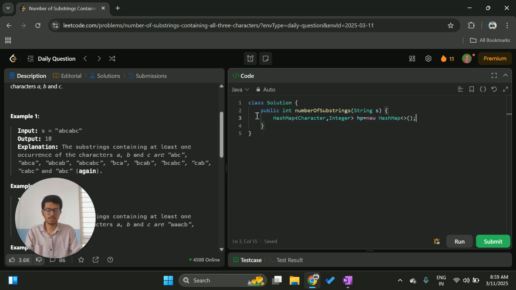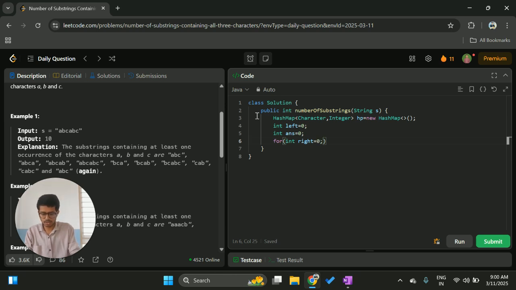This is the initialization of the hash map. Now we keep left is equal to 0 and int answer is equal to 0. We initialize left and answer or result.